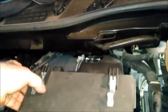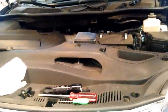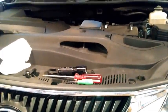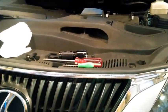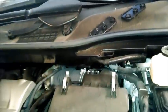Now, why is it pretty clean? Well, these SUVs sit up pretty high, and the air comes in. It doesn't really suck dirt off the road very much like my Corvette. So these filters tend to stay pretty good. Also, this does not go off-road or into any dusty areas.